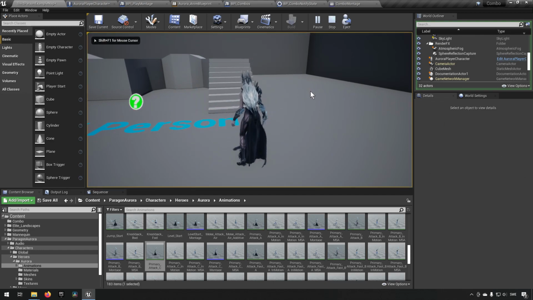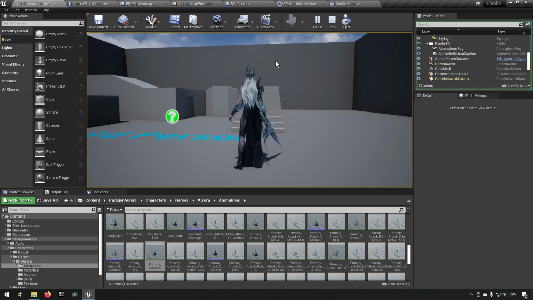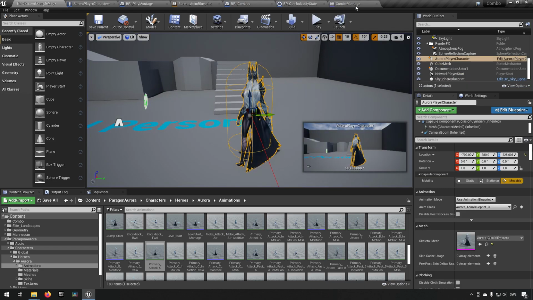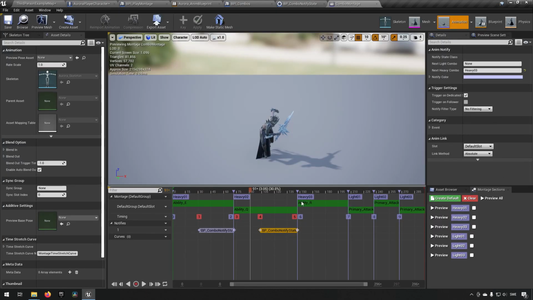Okay, so now we see that the animation is playing. This is the first heavy attack. If we press again at the end of it, you can see that it changes to the second animation. If we play the first, second, and third, we get all 3 animations. So that's how they transition. Now essentially everything is in place for this to work, and we can equally go and do the same over here.